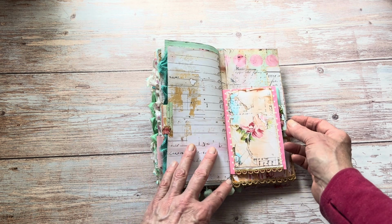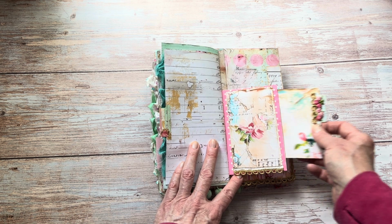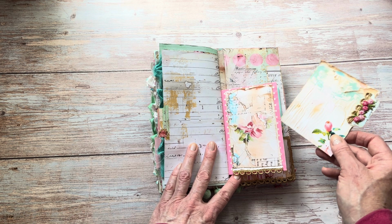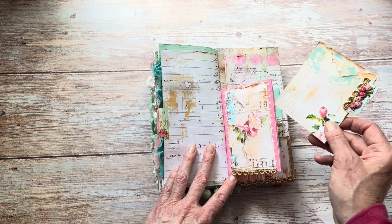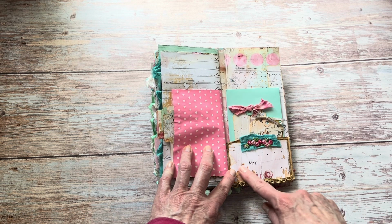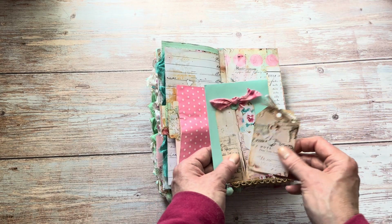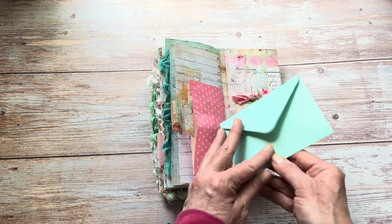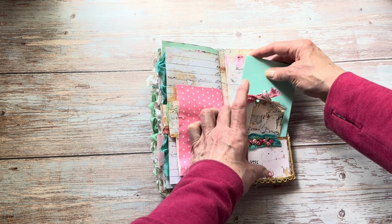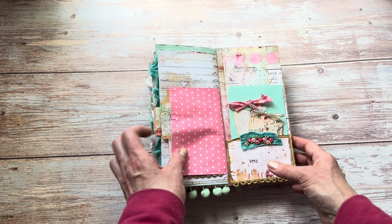And in the back, so this is the last half of the bag, another image from one of the pages, and then I just added that little journaling card. Goodness, can't see. There we go. And then in the back here, I've made a little bottom pocket and a couple of the tags. And then this is an envelope that I had in my stash, this turquoise. I don't have anything in it, but I've just added it in as I thought it might be a great spot to add some things.